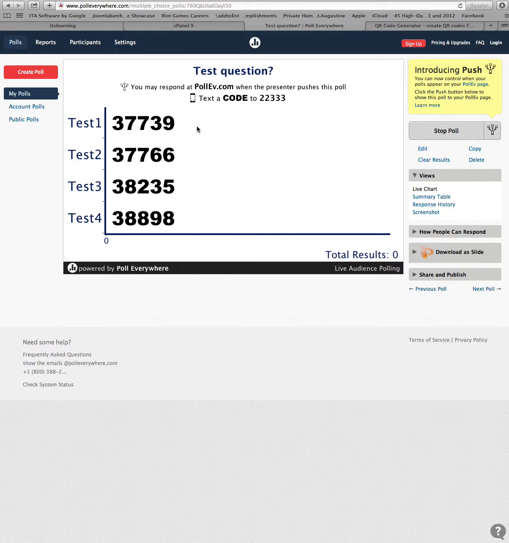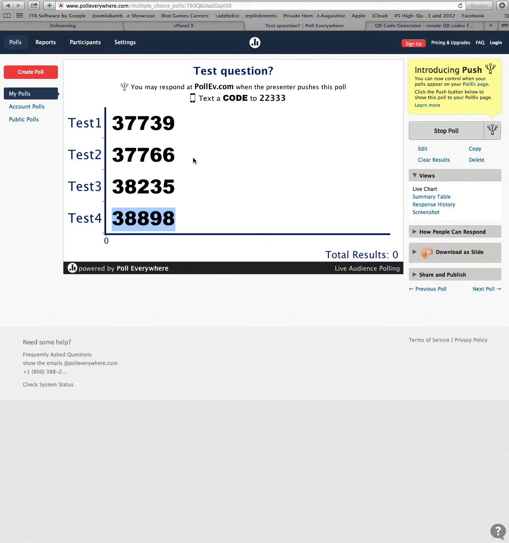The way students respond once I've created my poll, like I said, is they can text message in. If they have a phone, they're going to text to this number, 22333. What they text to that number will be the code for the answer they choose. So if they think the choice is test 1, they'll text in this number; for test 2, this number; test 3, this number; test 4, this number.